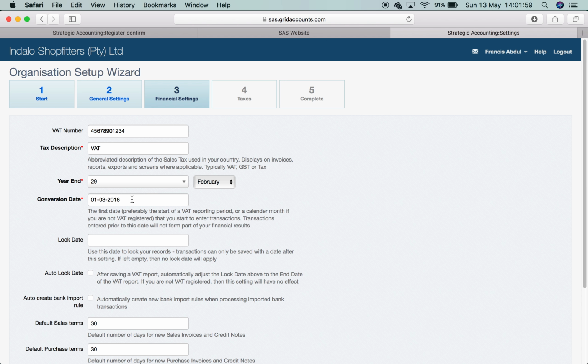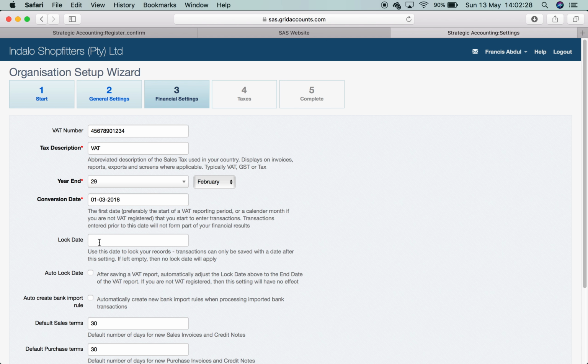Any transactions before this date will not appear as part of your financial results. So that's very important to understand. If you put 1st of March 2018 and you have March transactions, they will appear. If you put the conversion date as the 1st of April, the March transactions will not appear. So that's very important to understand.